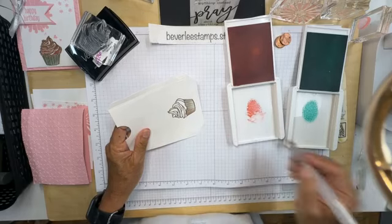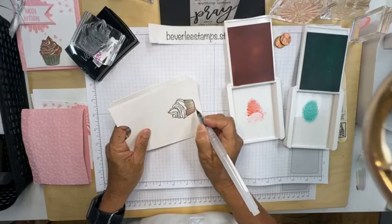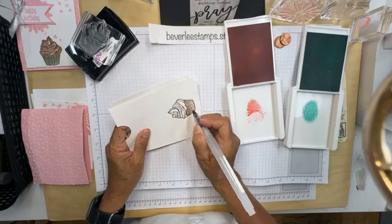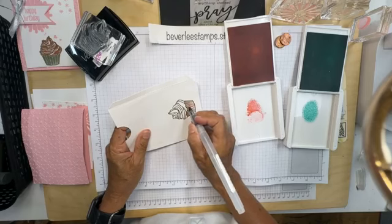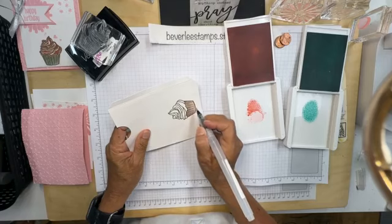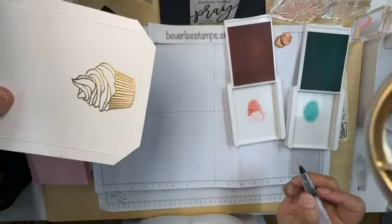Just go back and get more when you need it. And just paint. Now, if you stamp with a regular ink and you don't emboss, this could run, smear. But if you emboss, it definitely will not. Look how pretty that looks.